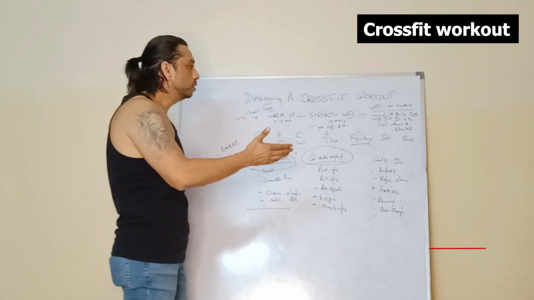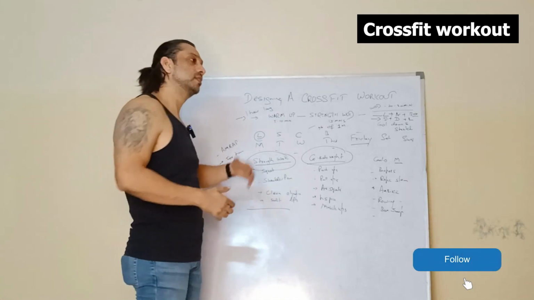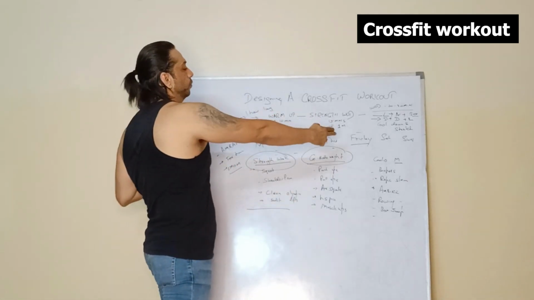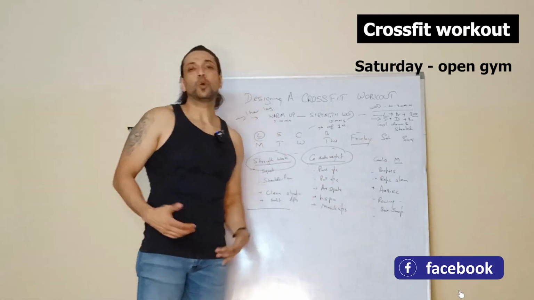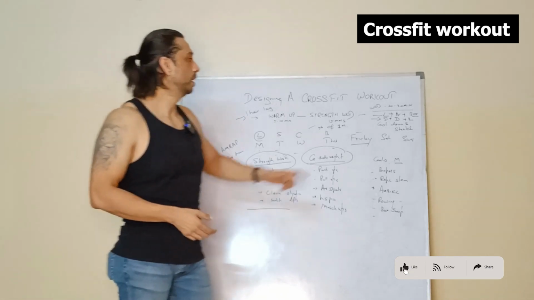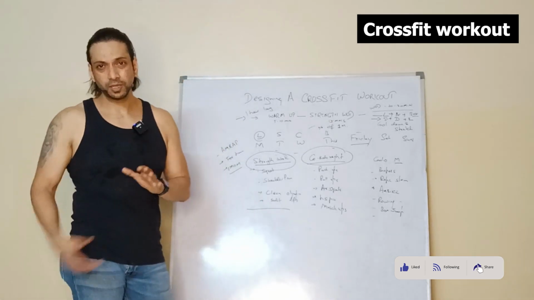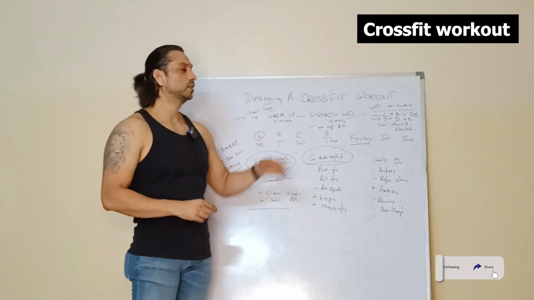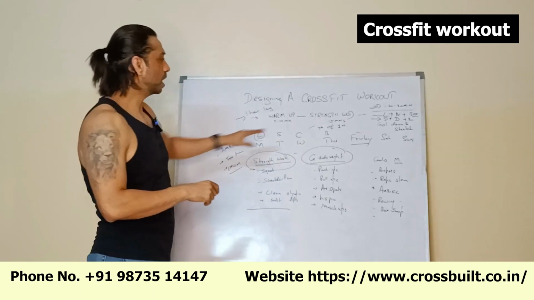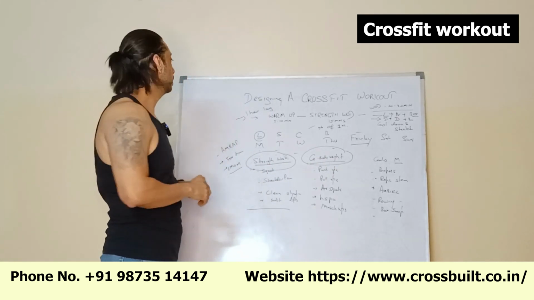However, it's very difficult to do in a format wherein we have classes. So the second guideline was that if this is not doable, then you may want to train your clients for 5 days, Monday to Friday. Saturday was kept like an open gym, which means that there was no WOD assigned. People could come in and do whatever they want to, and Sunday was an off day. So ideally 5 non-stop workouts were created for 5 days. 2 days majorly were off days for the clients.